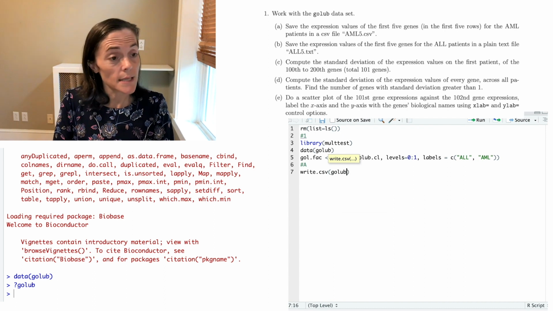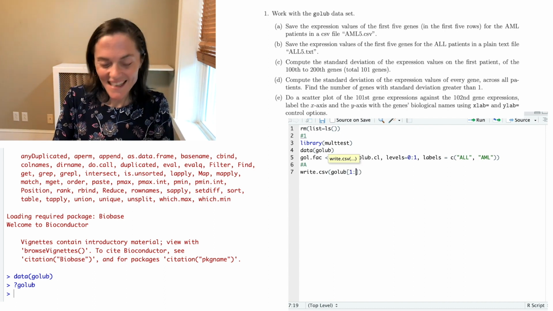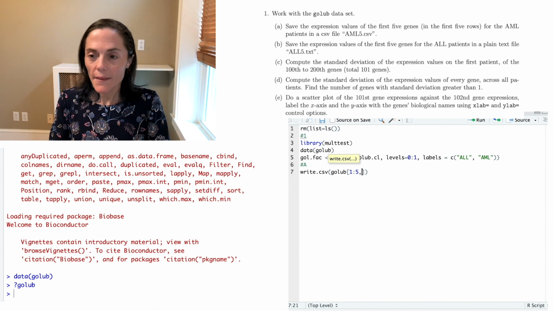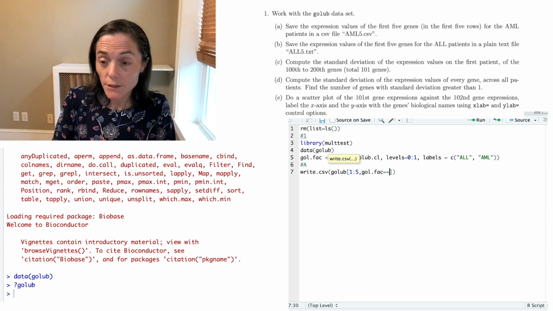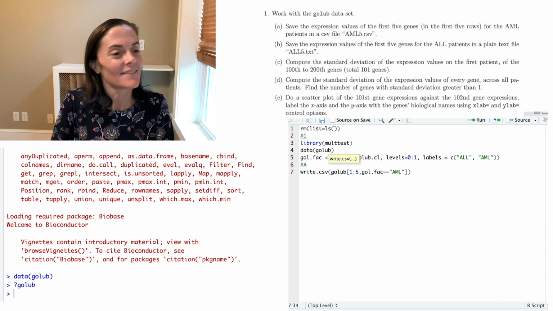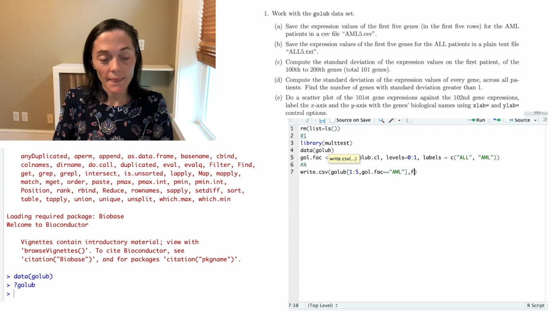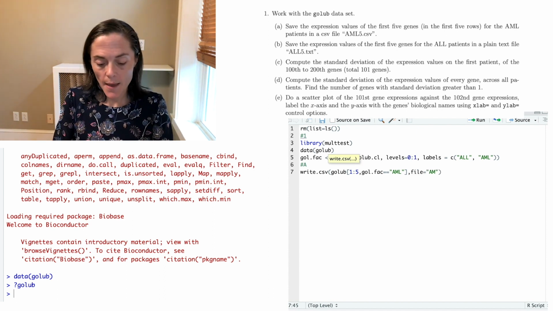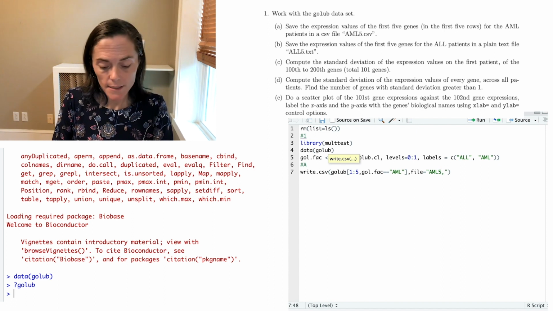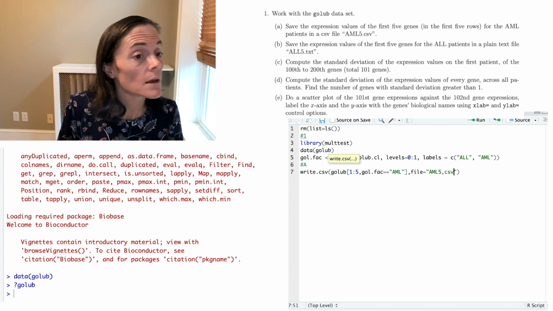We want to take the first 5 rows of the matrix and then require this factor we just defined to be equal to AML. That is what I'm exporting, and then I need a file name, and we are told it should be AML5.csv.